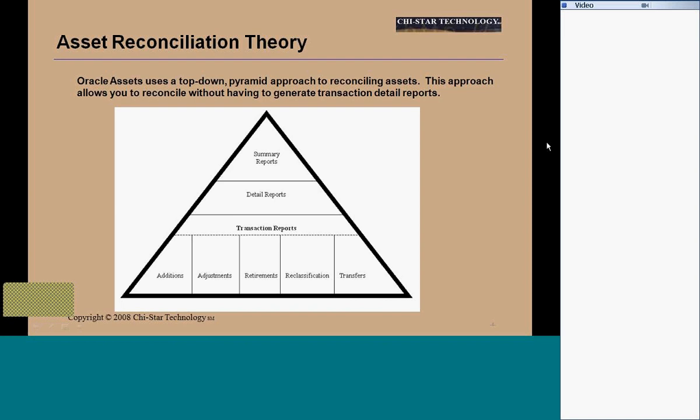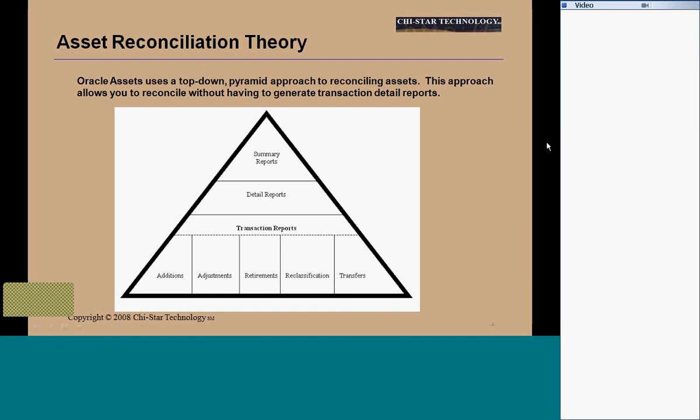And that ending balance is what you're going to reconcile to the general ledger. The detailed reports give you the same information, a beginning balance, activity, and an ending balance, but it breaks it down by asset. So if you find yourself in a situation where you're not reconciling in a particular account, you can run the detail and find out which asset or assets are not reconciling.